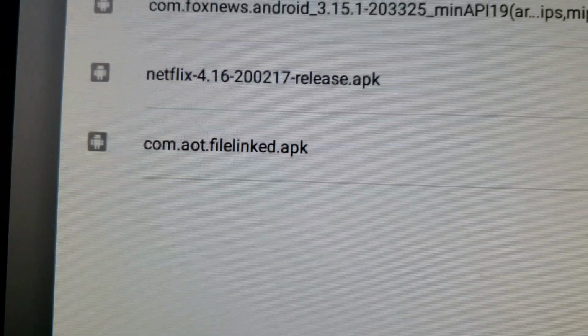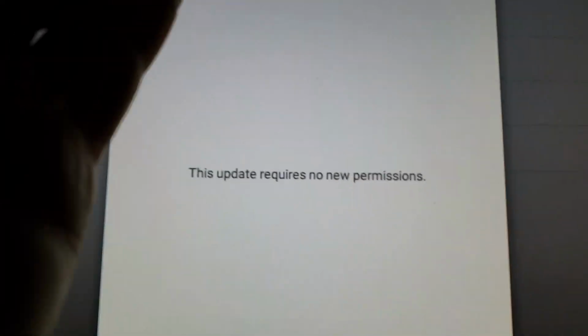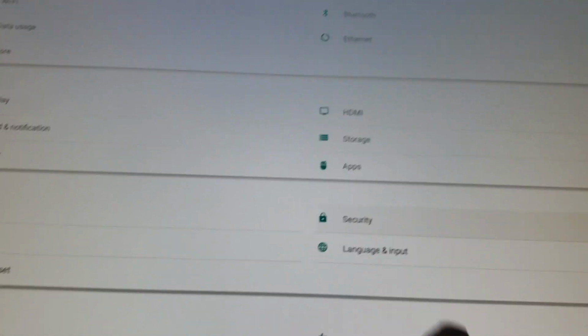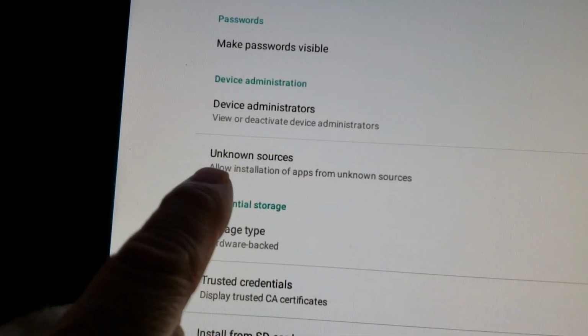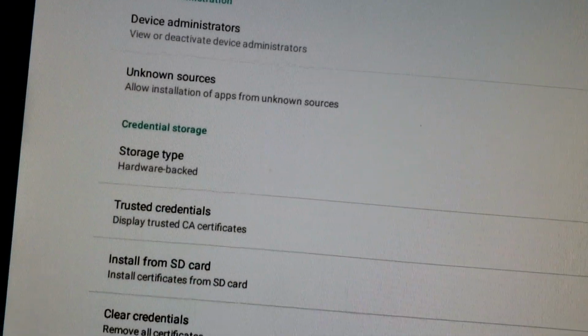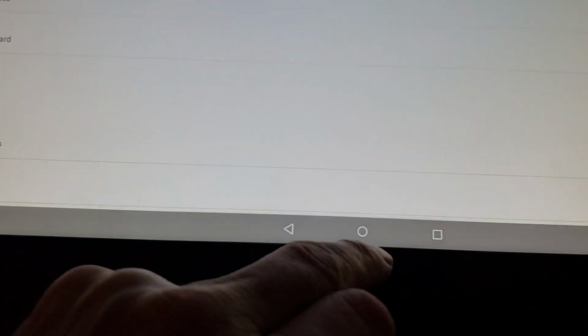So this is what you'll get. And then you'll click that and you'll get this. Do you want to install? Since I already have it, it gives me a few different features. But you'll say yes, you'll want to install. Now, if for some reason it doesn't let you install it, it's possible that your settings are set. If I go to security, you see here where it says unknown sources, and you see how it's checked on. If you get any issues, it's because your unknown sources is off, but it defaults to on. So if it defaults to on, you shouldn't have any problem starting it.